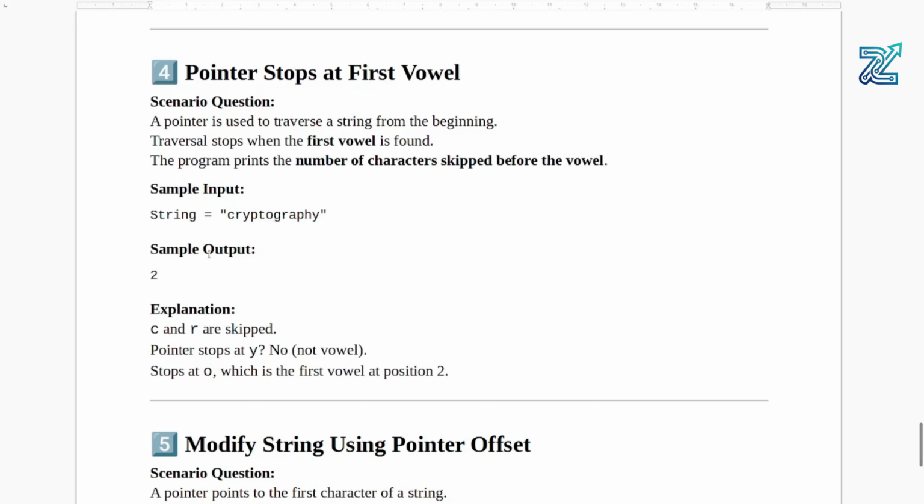It skips 5 characters, so our output will be 5. Okay, here there is some printing mistake, but our output will be 5. So it will stop when our first vowel occurs, right? Up to that we need to count how many characters we have skipped. Same as we did in the array problems.